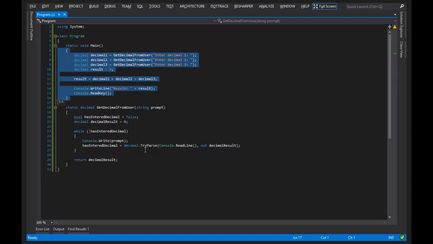But the important bit is that methods are not actually automatically run, unlike main. See, main is a special method. We've already talked about it being the entry point to our application, and that means that when the program starts, the first thing the computer is going to do is invoke every single line inside of main in sequence. And the computer knows what lines belong to main because they exist within this block.